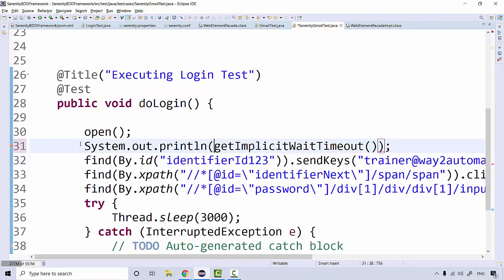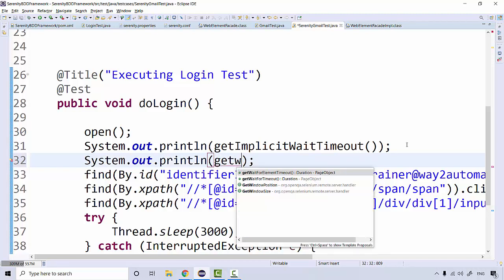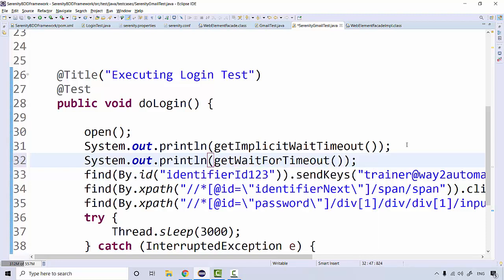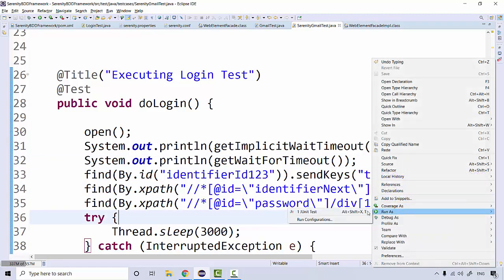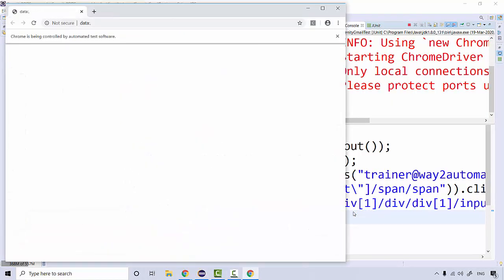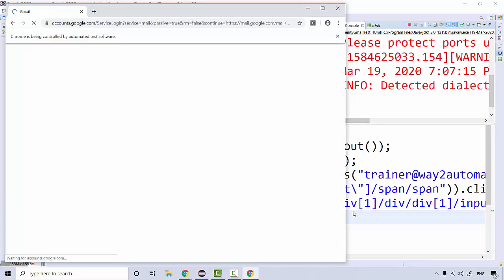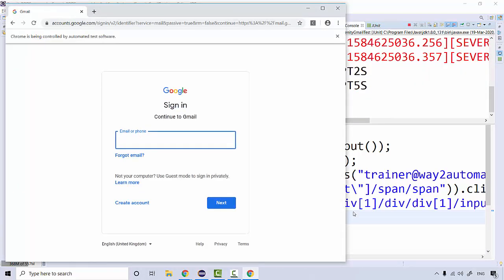So this is implicit wait, and then I'm going to say get wait for timeout. This wait for timeout is the explicit wait over here. If I run this now, by default implicit wait is 2 seconds and explicit wait is 5 seconds. So let me run it again and let me show it to you.